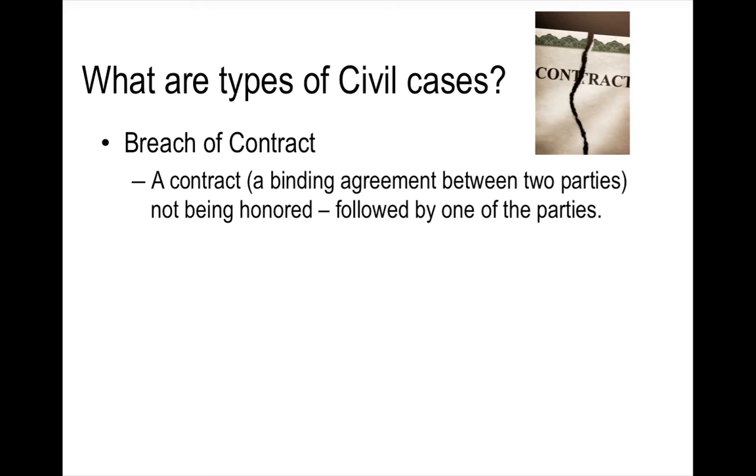You want to add a new bathroom. So you make a contract with a plumber to come in and add a sink, a toilet, and a tub. Well, you come back and the plumber only put in a toilet and a tub. Well, where's the sink? Well, that's a breach of contract. The plumber says, I'm not going to do it. Then you can sue. So that's a breach of contract.